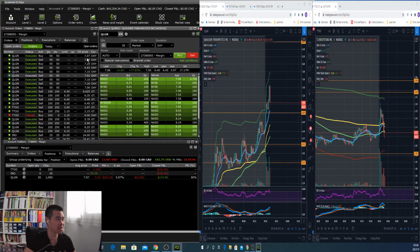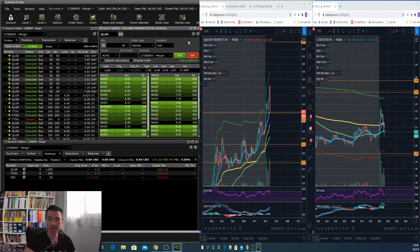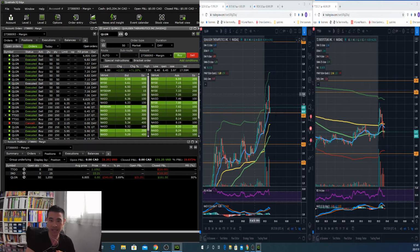So I just added here at 707. I want to see this pop back up. So that was a bottom bounce. So the low is 91. If it breaks 91, I'm out. So this is a pretty big sell-off. If it hits 670, I'm going to try and get in. I'm going to take a starter here at 680. 680 is a nice point in the stand. There we go, back up to 7.